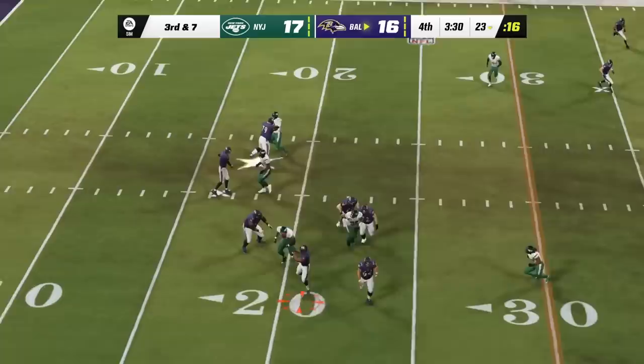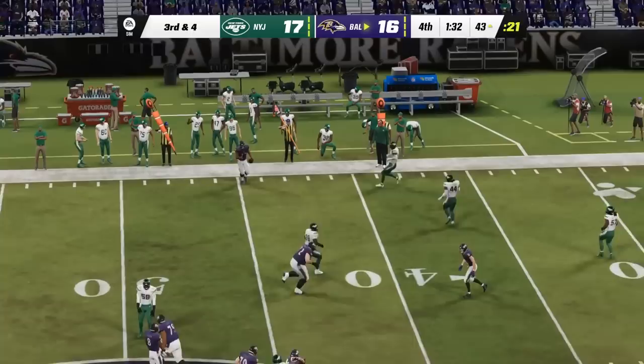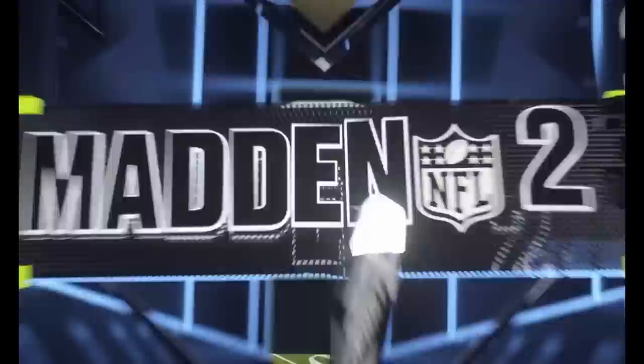Screen pass on third and seven. J.K. Dobbins picks up a huge gain for the first. Now third and four, Jackson. Quick dump-off pass, but Dobbins can't stay in bounds. That's going to be a loss. And Tucker trying a 62-yard field goal for the lead, and he pushes it to the left. Tucker basically automatic from anywhere in the field, but a 62-yarder was just too big of an ask here.